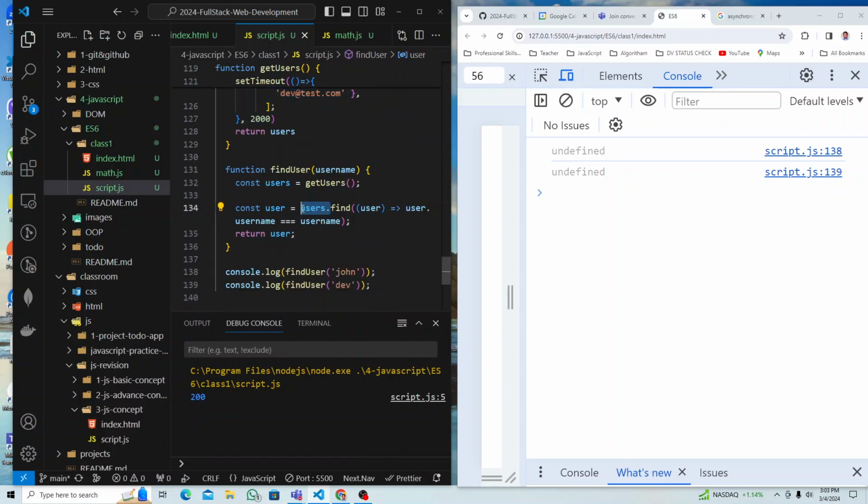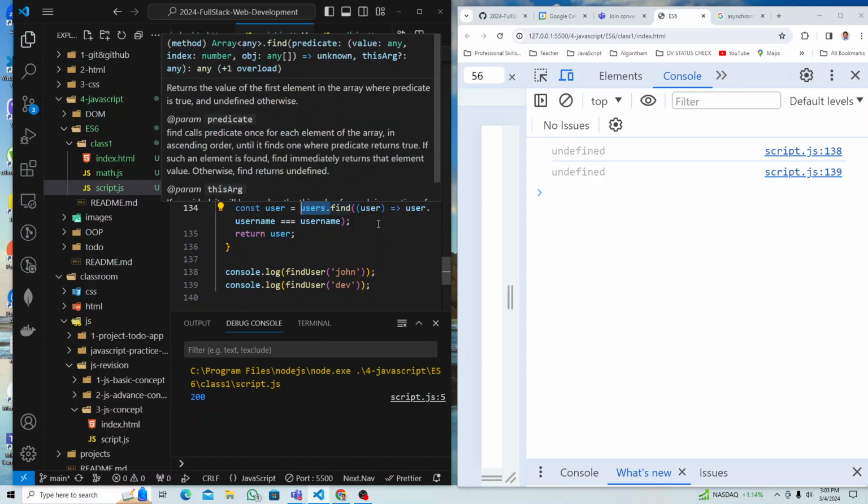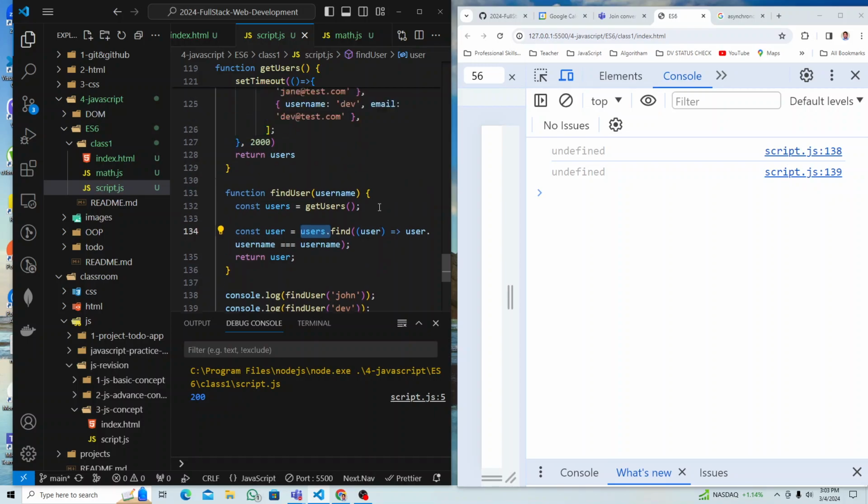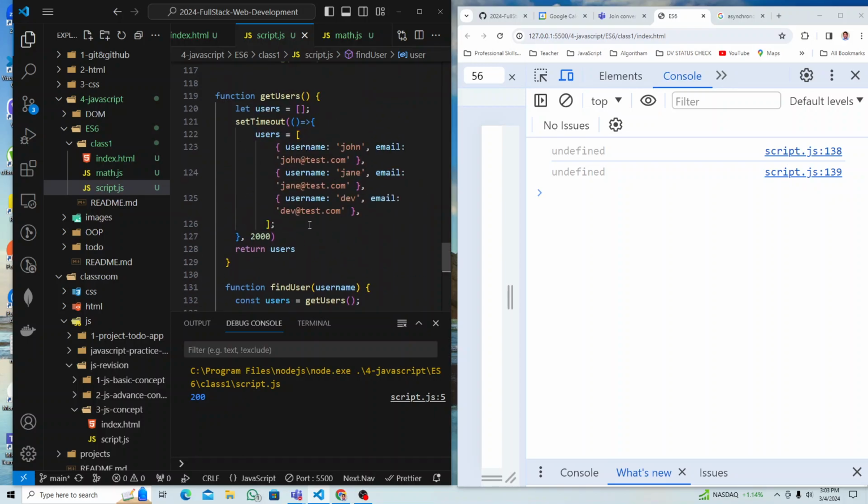Trying to return something from an empty array with find will return undefined. So that is the issue, right? Because when it takes some time to fetch data, you cannot do it in a normal synchronous way. Synchronous programming will not work.